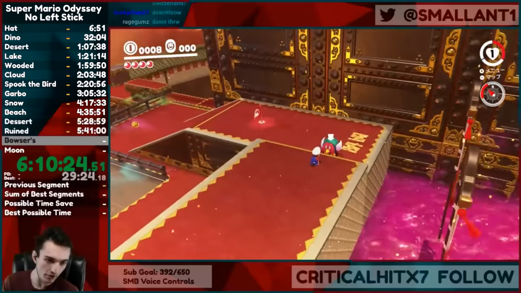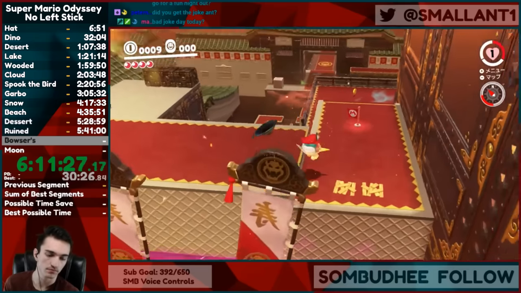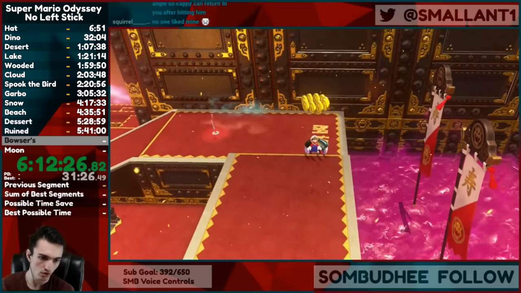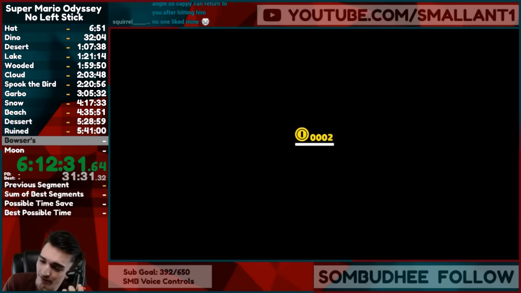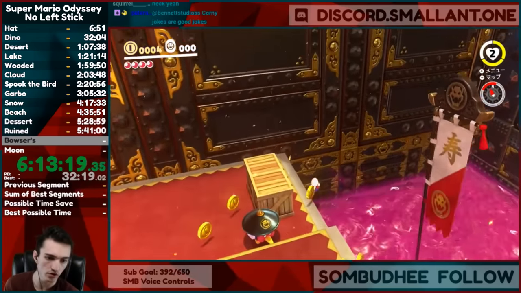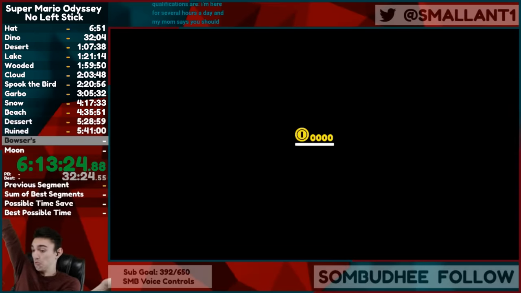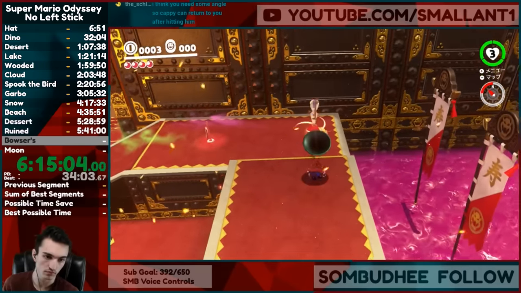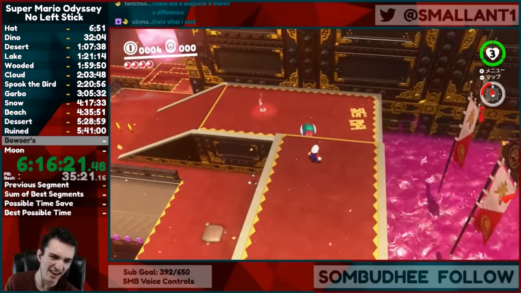No! Why did it throw Cappy forwards? What the heck? I don't know how to not capture him, is the thing. I pressed the jump button, I swear. I didn't press the cap throw button. Get a little closer. Okay. Or we'll just kill Mario. That's cool. I did it again. I just rolled off the edge. Yes. Ah, almost had it.